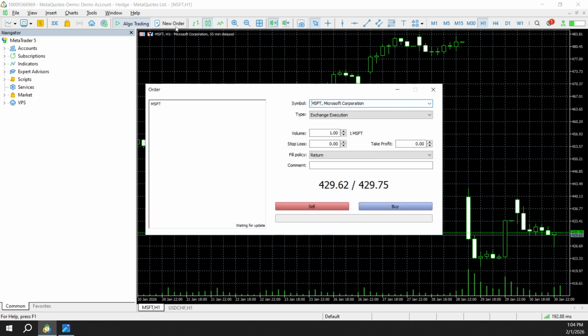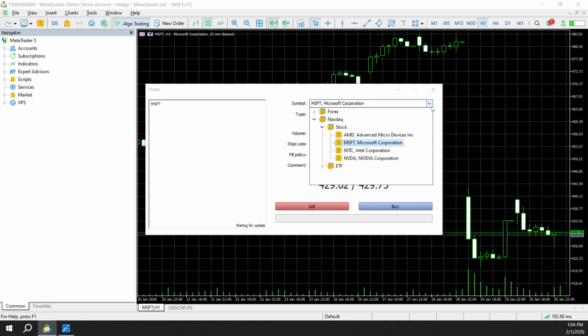If you already have a chart open, the ticket often picks up that symbol automatically, but you can change it. Choose the symbol you want to trade. Different instruments have different contract sizes and pip or tick values, so lot size is not universal. A standard lot on many major forex pairs has a well-known value, but metals, indices, and crypto can use very different sizing. Always remember that your risk per pip depends on the instrument.